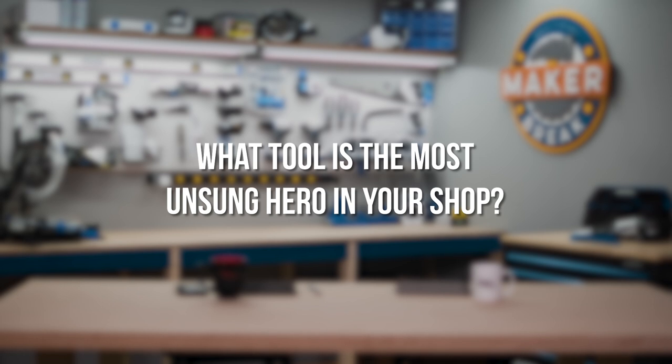For the most unsung hero of the shop, I'm going to have to go with the cordless brad nailer. We use a brad nailer for so many of our projects — whether it's woodworking or projects around the house. It's great to glue something and then just tack a couple of brads in there to hold it in place while it dries. For years we used an air compressor, a hose, and a cheap $20 Harbor Freight brad nailer, but we finally took the plunge during our shiplap video and purchased a cordless brad nailer. That thing is awesome — pop a battery in and you're good to go.